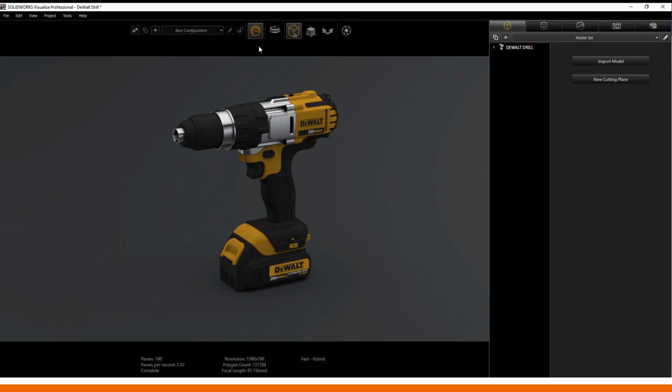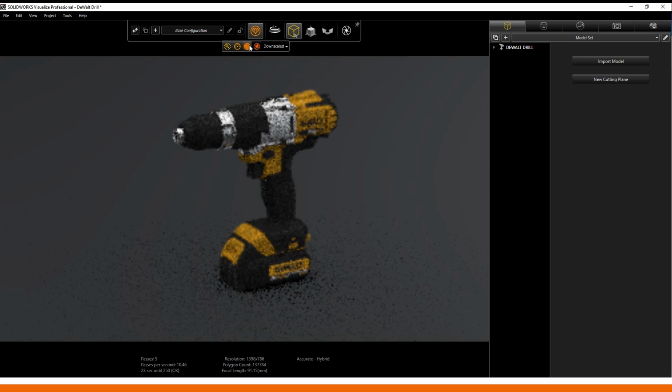Notice with this fast setting, it'll stop at 100 passes. And there's a couple different options. There's downscaled. You can use steady, which basically these different options tell me whether or not I'm going to be trying to do resolution during different actions, whether it's the camera moving around or using what I like to use, which is that downscaled. So as I move, it's not going to try and over render or anything.